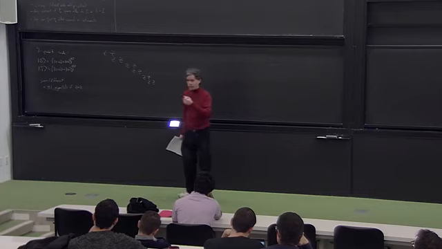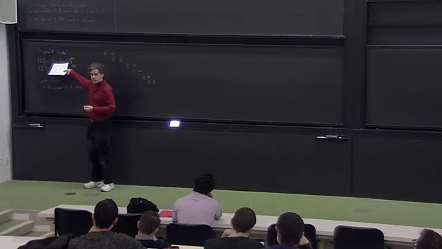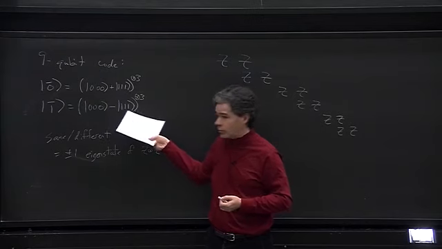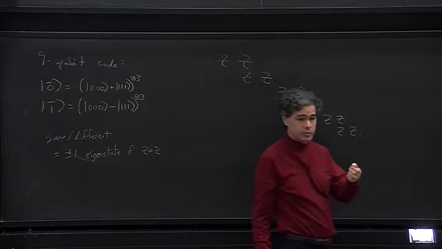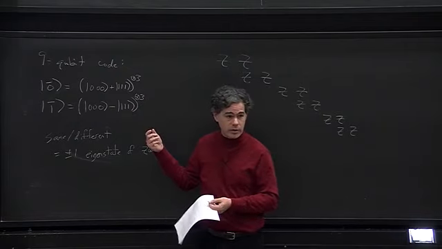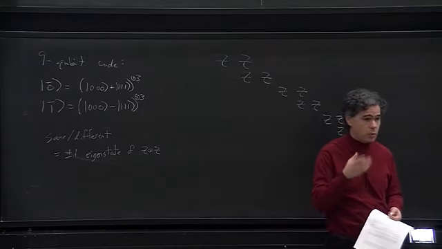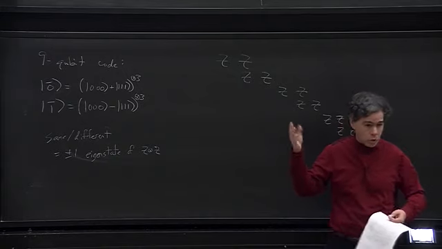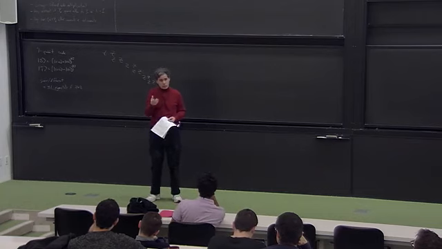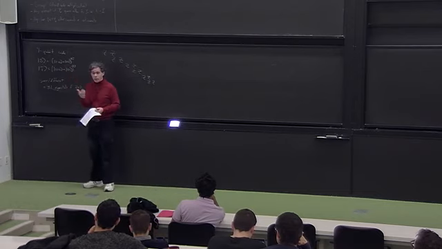If we take X tensor X tensor X on the first 3, that'll take 0, 0, 0 plus 1, 1, 1 to 1, 1, 1 plus 0, 0, 0, and 0, 0, 0 minus 1, 1, 1 becomes minus 0, 0, 0, minus 1, 1, 1, right? So this 3-qubit state is a +1 eigenstate of XXX, and this one is a -1 eigenstate of XXX. Now, that's not exactly what we want. We want both code words, or any superposition of those, to be a +1 eigenstate. The 3 X's are just telling us what the sign is on the first block of 3.